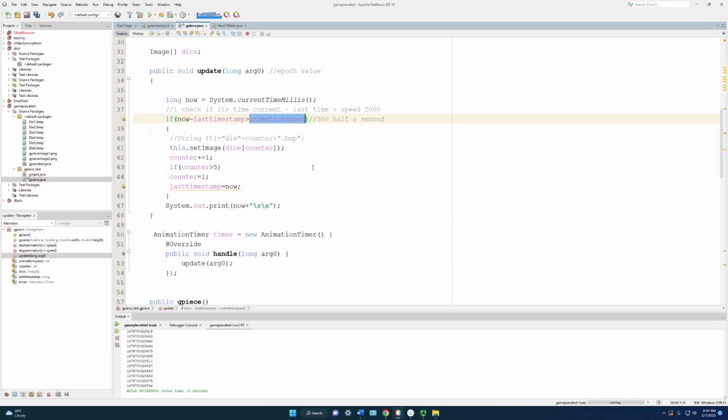That's my animation speed. If I want it to be 1 second, I'll make it 1,000. If I want it to be 2 seconds, I'll make it 2,000. So I take the current time, subtract it from the last time that we've updated the image, and notice how I'm updating that here. And if that number is greater than 500, that means 500 milliseconds has elapsed. Update the image based on the counter. Update the counter. If you go beyond the 6 dice, reset the counter back to 1.